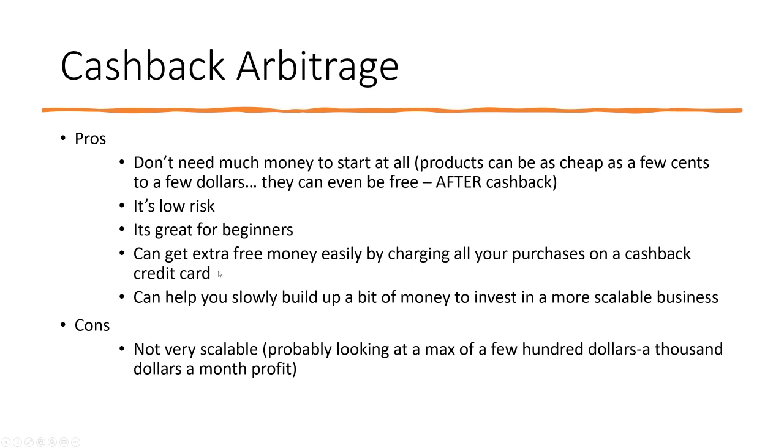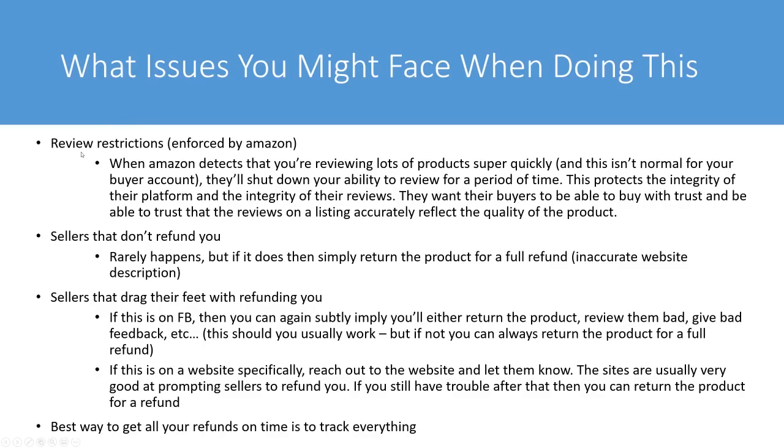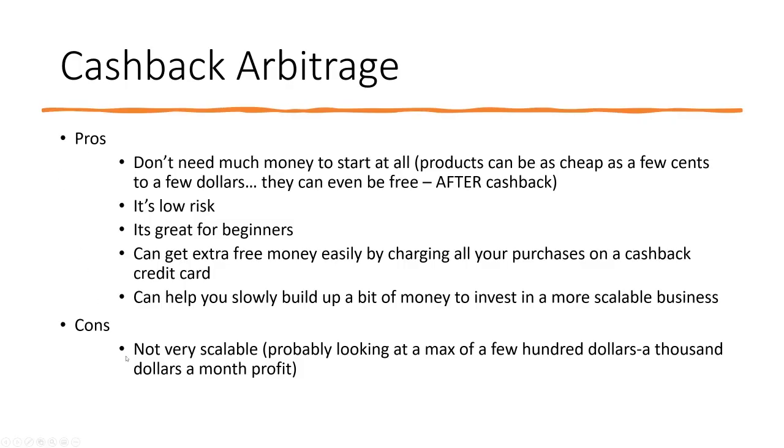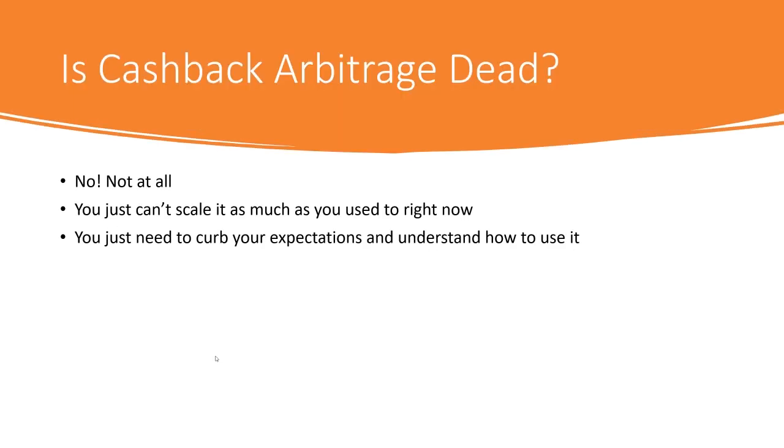You can get extra free money easily by charging all your purchases to a cashback credit card. And it helps you slowly build up an initial nest egg of money to then put into a more scalable business. Again, the cons: it's not very scalable. You're probably looking at a max of a few hundred to maybe a few thousand dollars a month profit. If there were no review restrictions, you could scale this up if you had capital or a credit card and get as many products as you wanted, and then get the cash back if you're tracking it all, and get hundreds of products every single month like I used to, and then resell them, right? Now that's not very likely, so it's not very scalable, although it's still a great way to get free products that you can resell, or very, very cheap products that you can resell, okay?